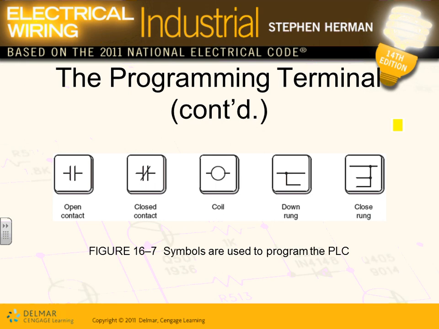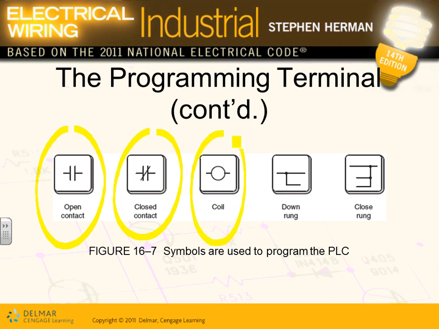The PLCs, no. Okay. Stick with the power. So when you grab them, you can grab a contactor. This is a normally open contactor. That could be an input. When it closes, it gives a 5-volt signal. So, hey, do something, I am giving you the green light. This is the opposite, of course, normally closed. This is the coil. When you energize this coil, it gives you an output. And these are how you connect them together, down run and closed run.